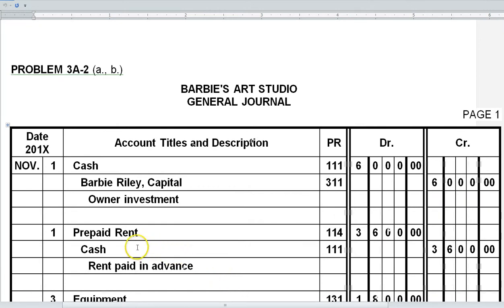The second transaction is to record a prepayment of rent. Now, in this case, we're making a rather long prepayment so that instead of debiting rent expense, which is very common on a month-to-month payment basis, if we're paying in advance, we create an asset called prepaid rent, which goes to the balance sheet. Next chapter, you'll see that as each month passes, we have to expense off a portion of that prepayment. So we're adding to one asset and we're subtracting from cash.